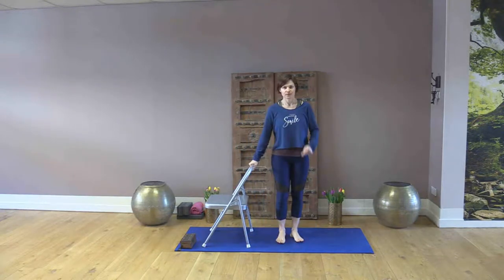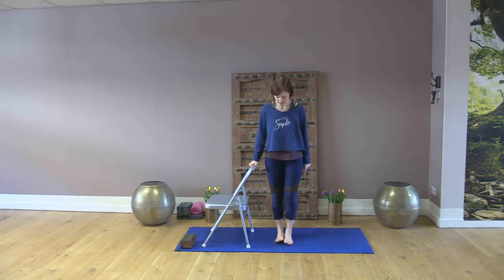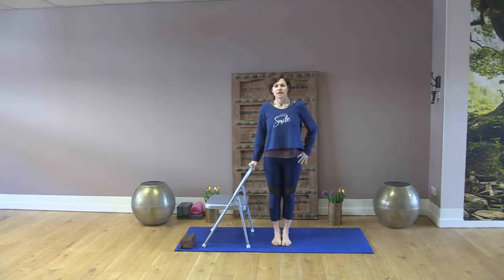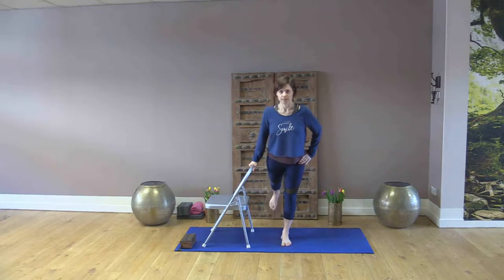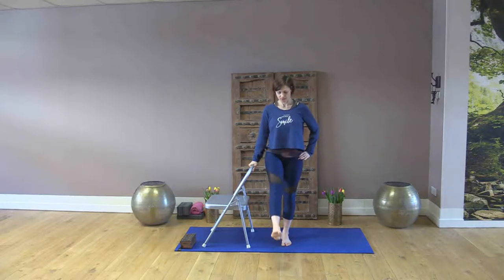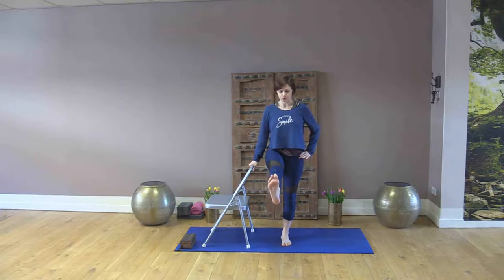Now on your left, that's your left. Teraz krzesło z lewej, to jest twoja lewa strona, tak? And now right hand on your hip, and now left leg. Teraz kołyszymy lewą nogą. Inhale, back, nice and straight. Exhale, swing forward. Wdech do tyłu, dalej trzymamy nogę wyprostowaną i wydech do przodu.